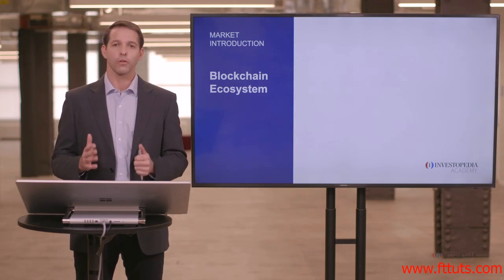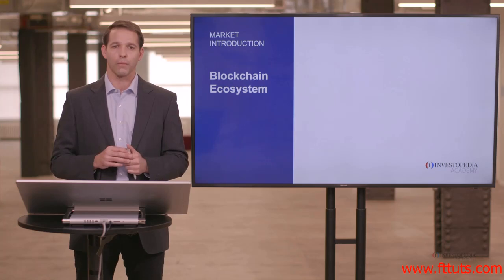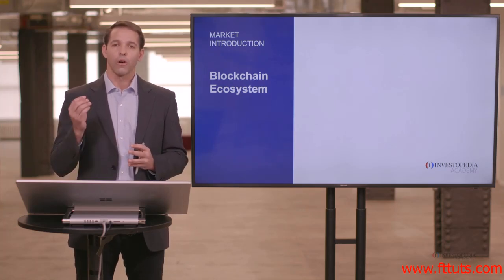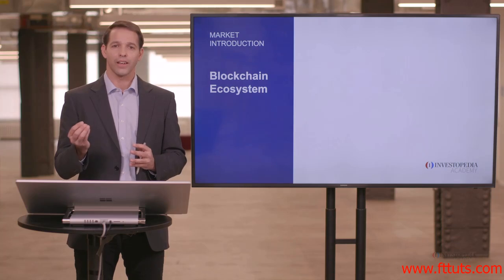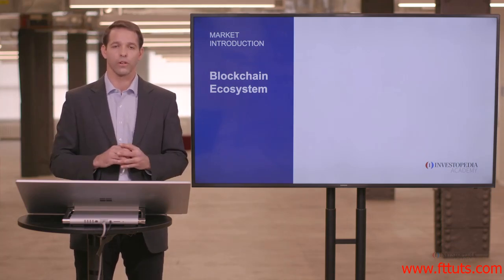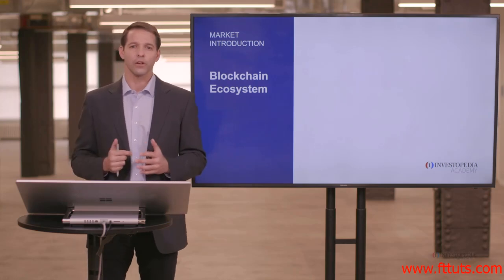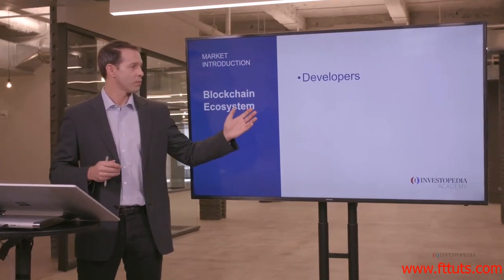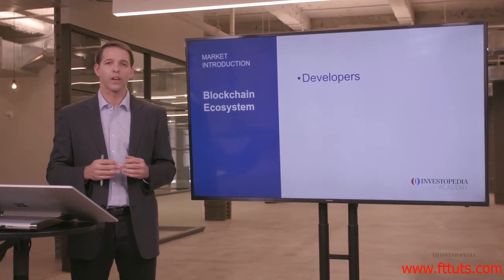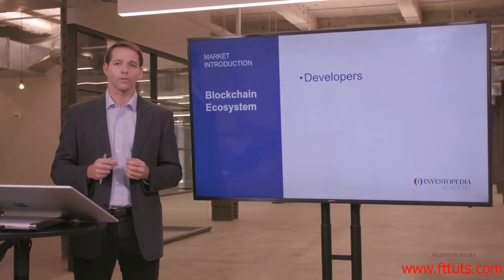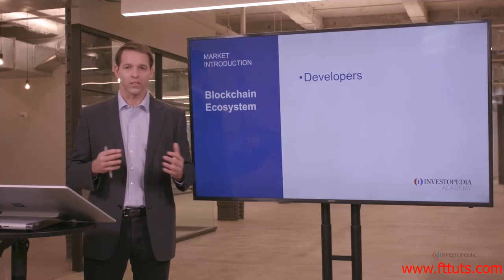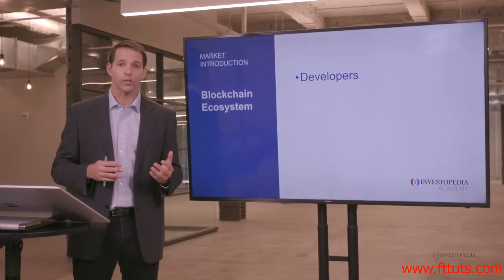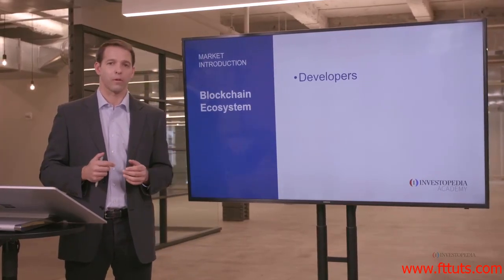And that was the original thinking behind the Bitcoin white paper, a peer-to-peer cryptocurrency system where there's a unique digital asset that can be easily transferred, and everyone sees the transfers occurred. So let's see how this ecosystem breaks down. First, the most important part of the ecosystem is likely the developers, because these are the computer programmers that write the code, design the system, and are responsible for upgrading and maintaining the network.